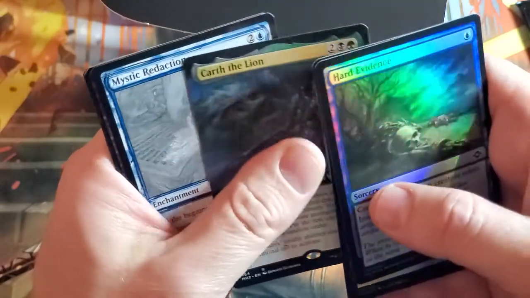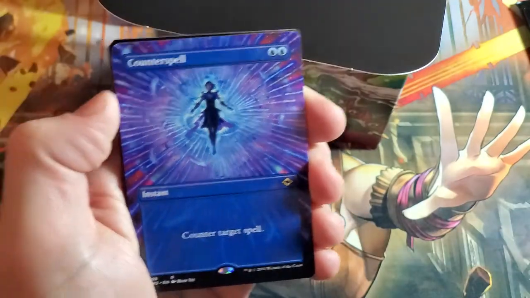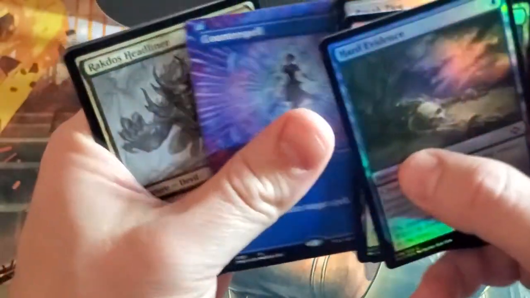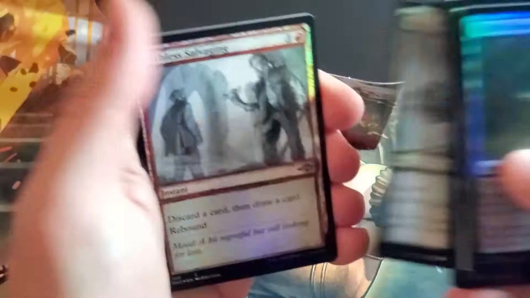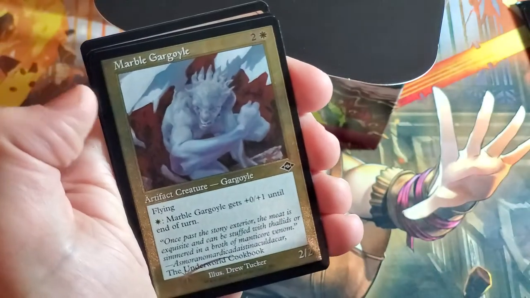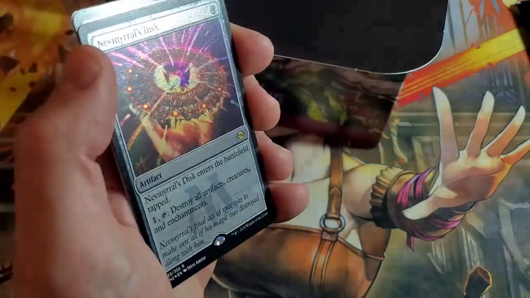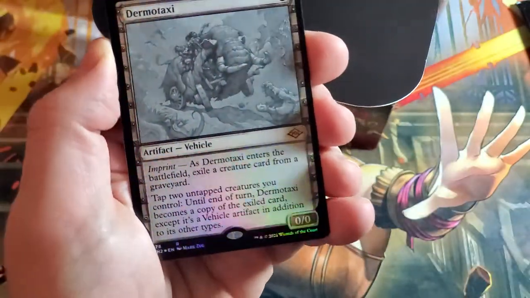That's useful. Good, I was hoping to get a nice extended counterspell. That looks really good. Actually really nice in person. Disc etched, so we can catch that etching in the light. There you go. And foil Dermataxi.